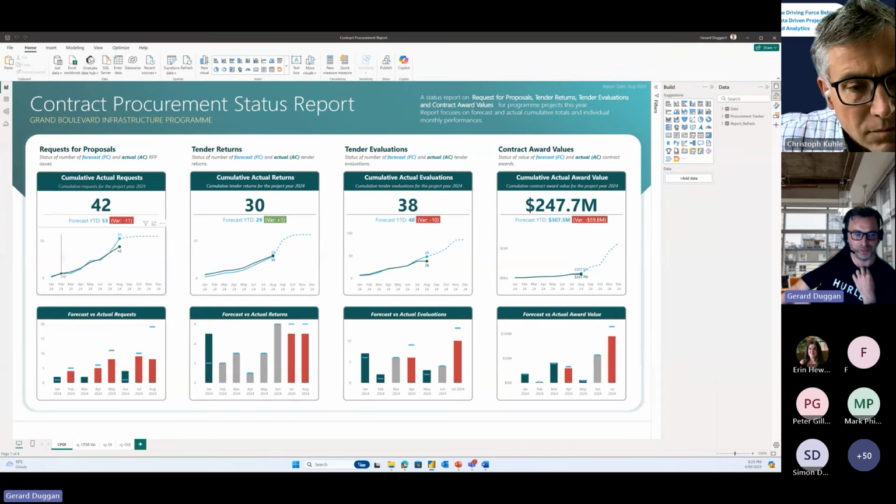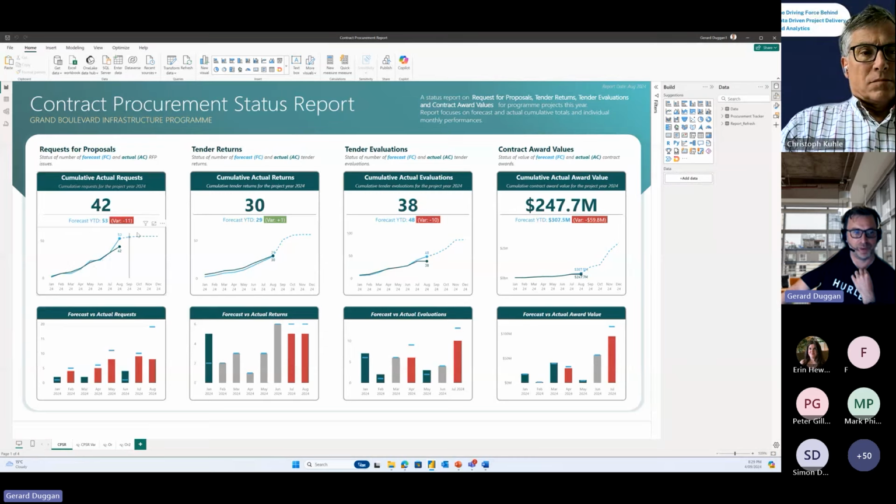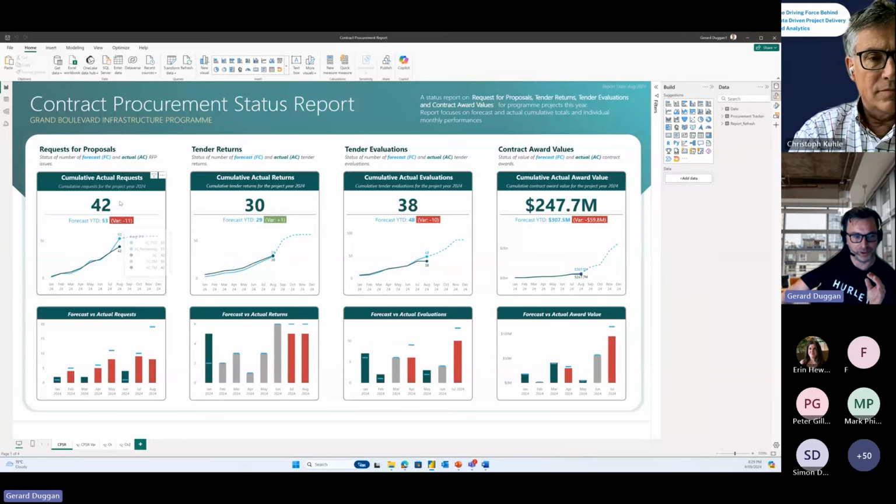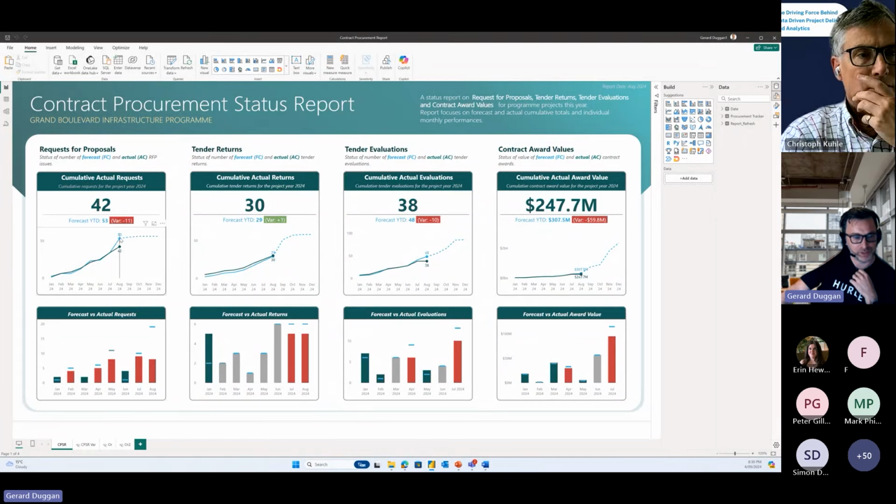And again, it can show you the trend. So it gives you this high level information at the top, straight numbers and variance. And then if you want to see a little bit more detail in the cumulative numbers over the year, it gives you that overall trend. So it gives you a level deeper in terms of the information. So again, you're going through your hierarchy, from top level down to here. And then if you want to go down into a month by month view, what is our plan versus forecast? How are we performing? Are we ahead or behind? So if this blue line, which is again using consistent color where blue is your forecast, and blue here is the forecast, and whether, Gerard, we're ahead.